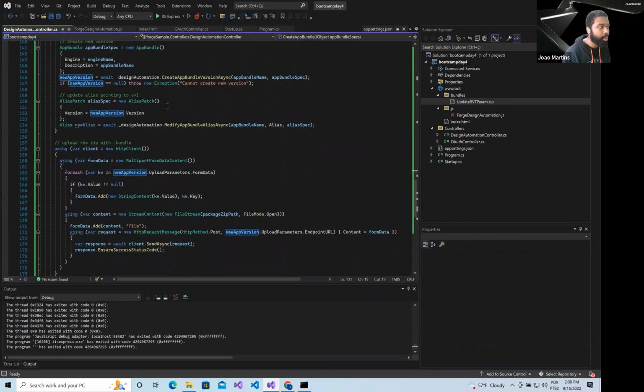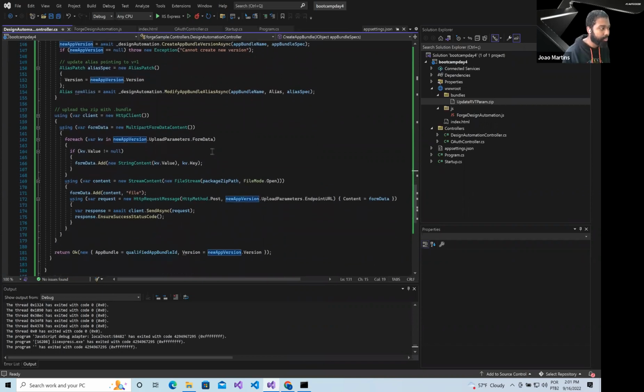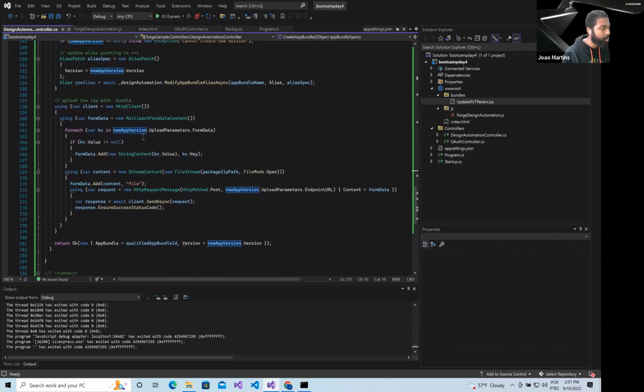And after that we know that we created the bundle and the alias, we need to upload the actual content. And this is what we are doing right here. Upload the zip with .bundle. All right, so this is taking care of the parameters required. The way it works is that the response passes some signatures required and also the URL.